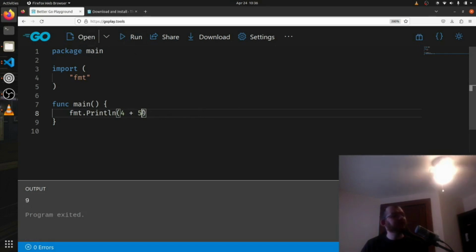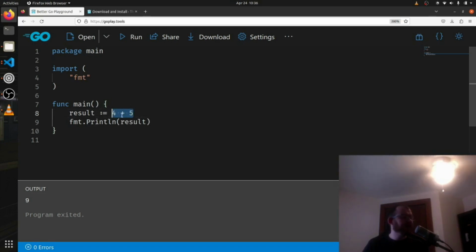Now let's suppose we want to call a different function which then prints. So we can say add nums 4, and this is actually kind of confusing inside of the println function. So let's print a result, and to get a result we have to declare it up here, 4 plus 5. So 4 plus 5 gets assigned to the variable result, which gets printed here, which should be 9. Let's just make sure that works.